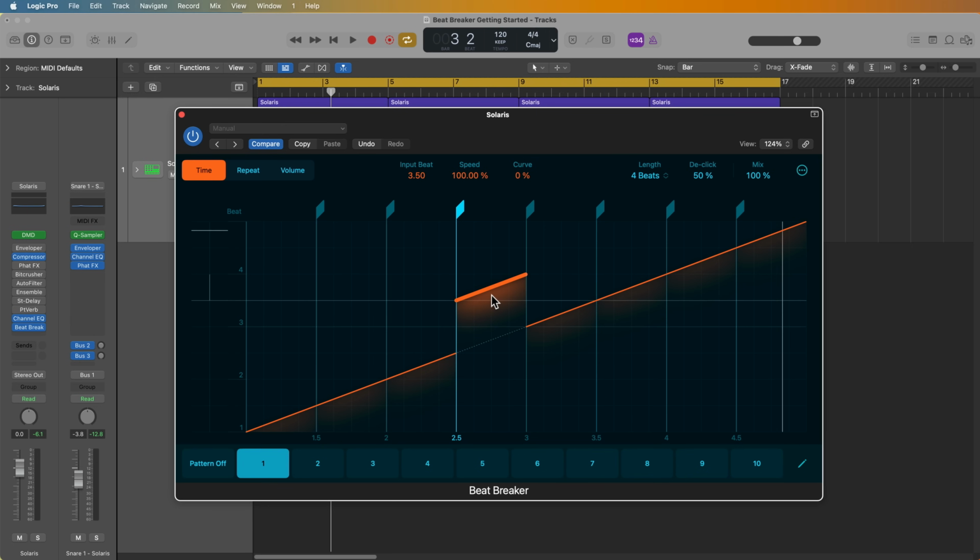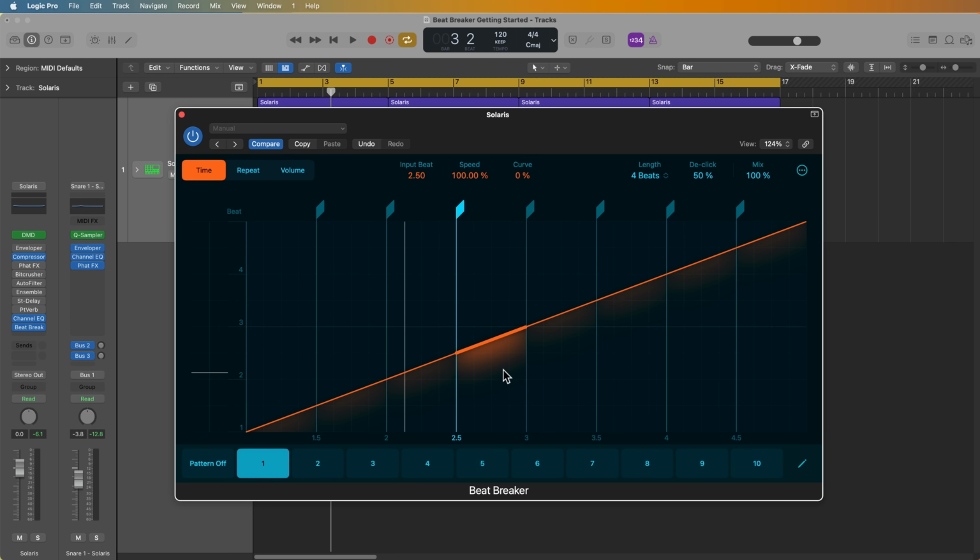If I move the 2.5 beat up to, say, 3.5, you can see that in the timeline here and the output, it still stays in the 2.5 position. But the audio here is grabbing the signal from 3.5 rather than 2.5. Now, by default, these slices will snap to a grid. They snap to the grid of the original input signal. So I can go to 1, I can go to 1.5, which is the second eighth note of the first beat, beat 2, beat 2.5, and so forth.